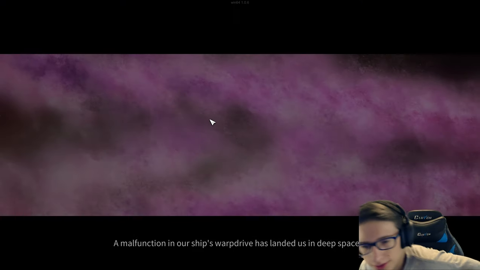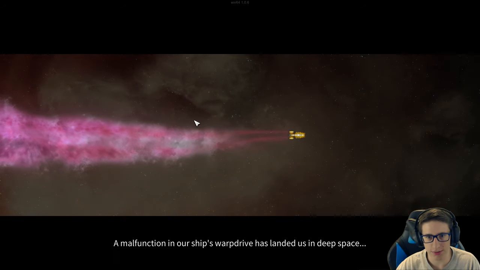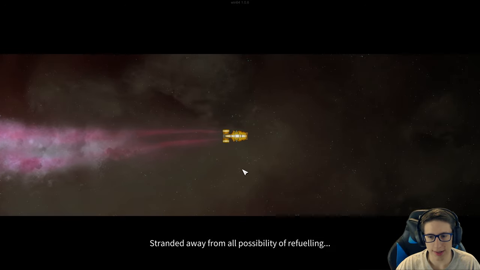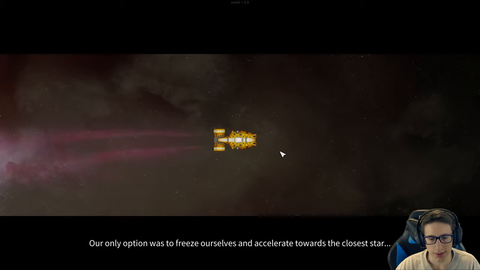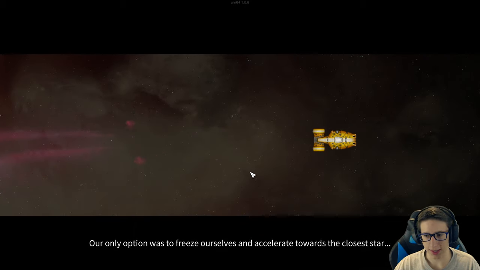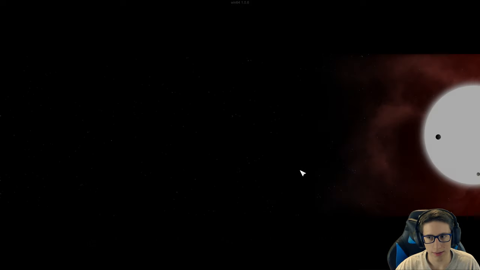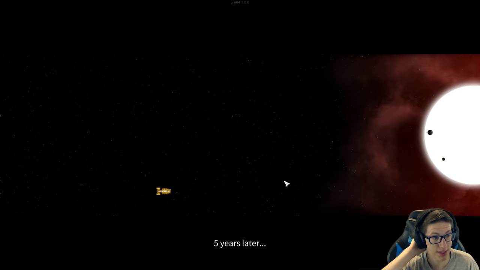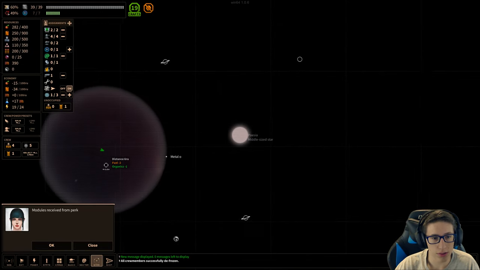First time playing through. A malfunction in our ship's warp drive has landed us in deep space. Stranded, away from all possibility of refueling. Our only option was to freeze ourselves and accelerate towards the closest star. 5 years later. Ooh, five years. That's quite a bit of time. That's rough.